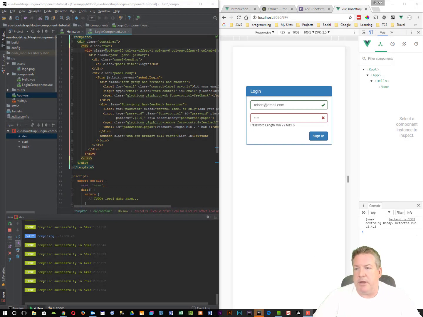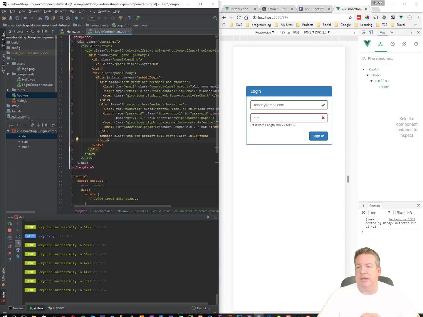Okay, this is the second part of our adding a component using Bootstrap 3 and Vue. The first one got a little bit long while scaffolding out the Bootstrap component, so we will move on from here. We're basically done bootstrapping the component, and now we're going to be doing all of our props, and then, of course, validation, actual validation, and emitting the credentials. So let's go ahead and move on from here.